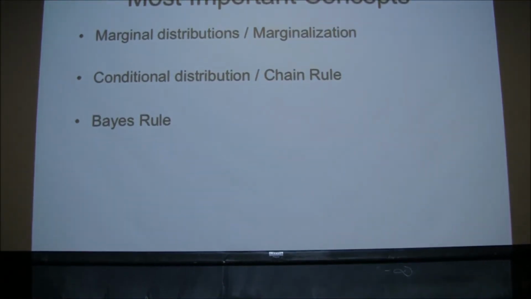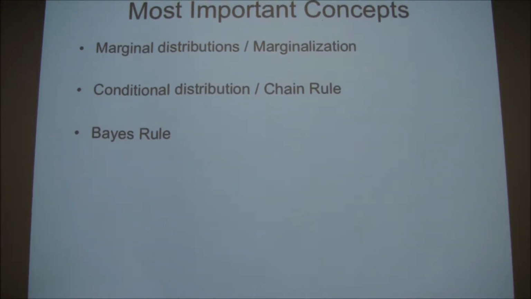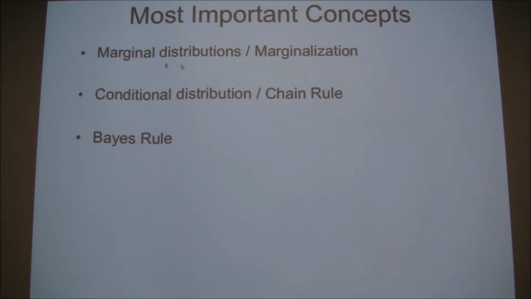Okay, here are the three important concepts that we'll have to get through that will play a strong role in some of the algorithms that are coming. So the idea of marginal distributions, or the concept of marginalization, the idea of conditional distributions, which we were already alluding to, and Bayes' rule.